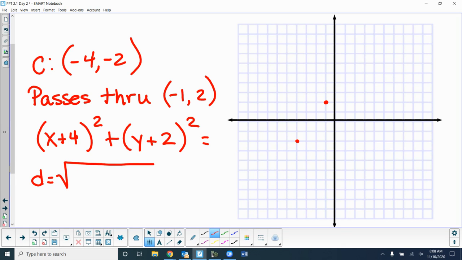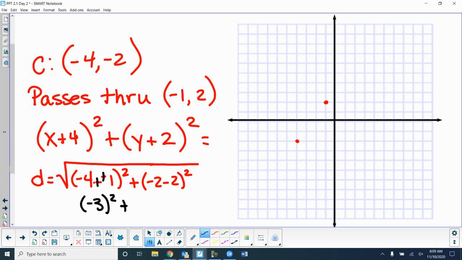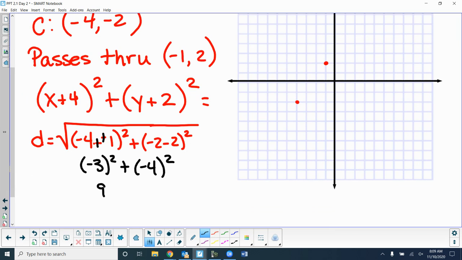So we're going to go D equals, doesn't matter which one, but let's just use this as x, the 1x minus the other one, plus the y minus the y. All right, so that's what happens here with the two negatives. That's addition, right? So that's -3 squared and -4 squared, which is 9 positive and 16 positive, which is 25, right? Well, that's the square root, right? So basically, if you don't square root it, that's the answer, right?